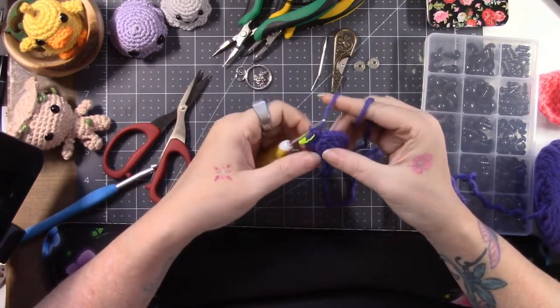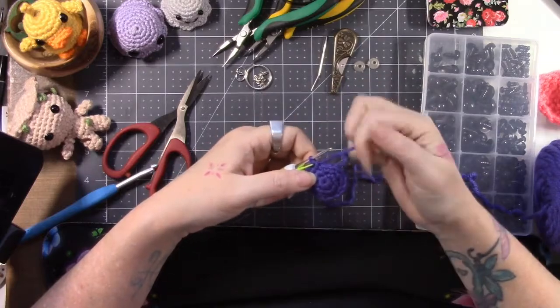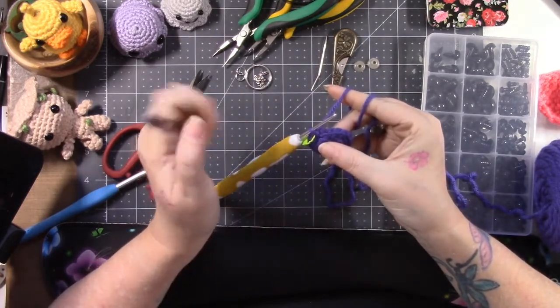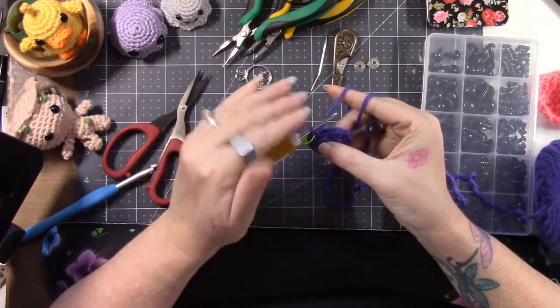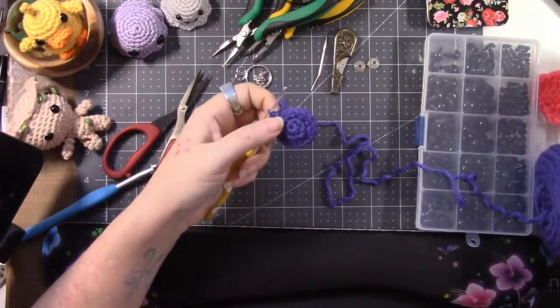Moving on to row 4, we're just going to add another single crochet into the mix. So we're going to increase and then do 2 single crochets, increase, 2 single crochets. That is our pattern all the way around. And I just want to make a quick side note.